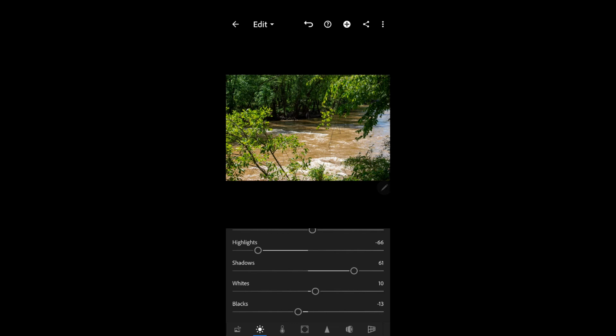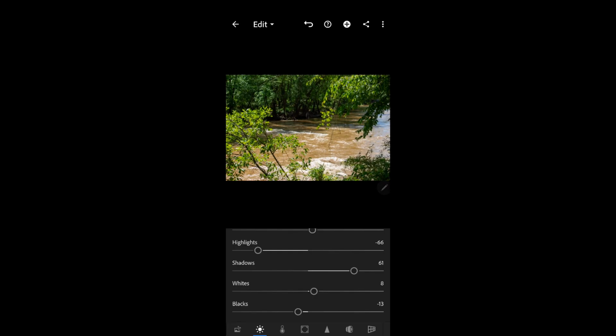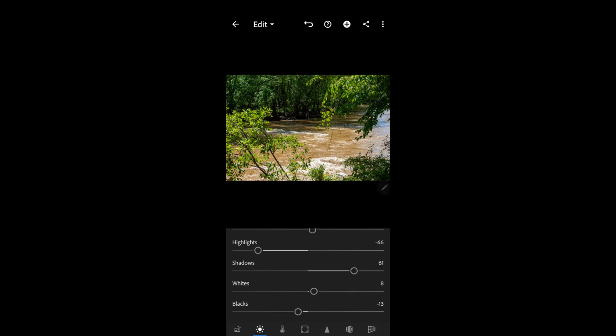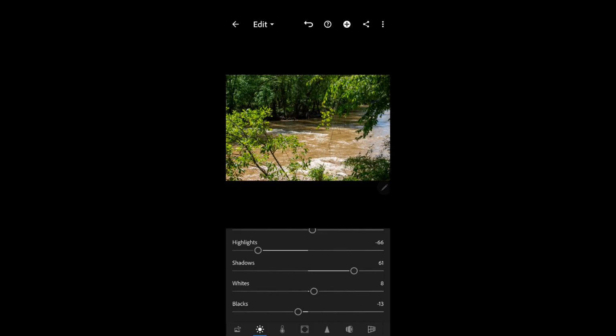I don't know what I want to do. If I take down the whites, it takes a lot of the color, it darkens it up a little bit, which I'm not really sure I want to do too much of. Let's see what that does. Oh, whoa, I'm not trying to zoom in here, bro. Okay, there we go. Trying to see before. Okay, this is the before. It looks pretty plain comparatively now. Before, after. Yeah, I think I like that. So I'm going to leave that one there.